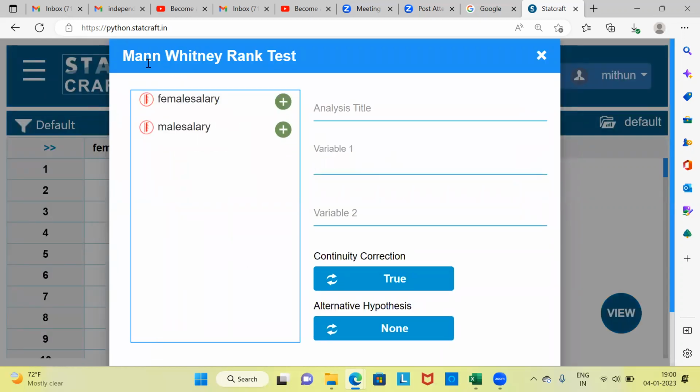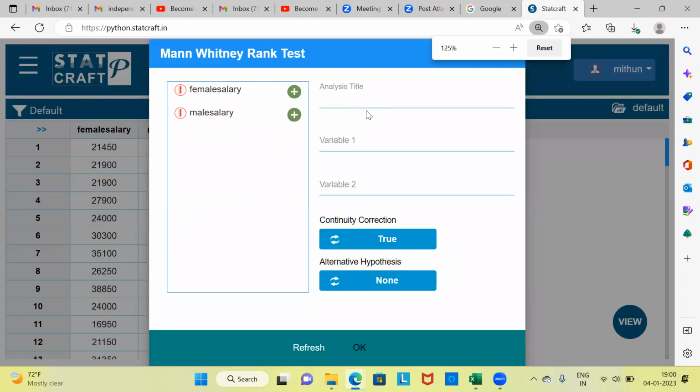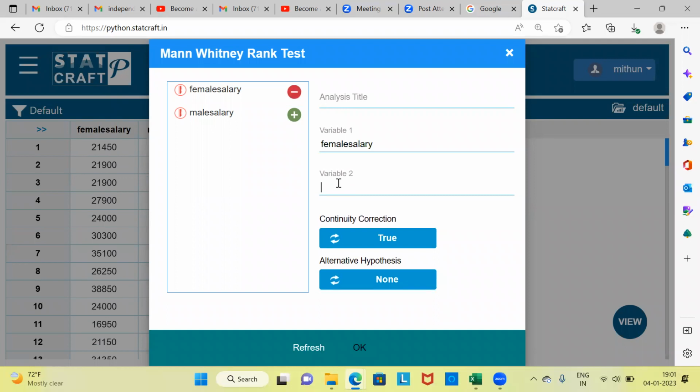This opens up a dialog box which is called the Mann-Whitney rank test dialog box. As you can see here, the two variables that I will be using are shown in the canvas on the left-hand side, the female salary as well as the male salary. For variable number 1, I will be choosing women's salary. And for variable number 2, I can go ahead and choose the male salary.